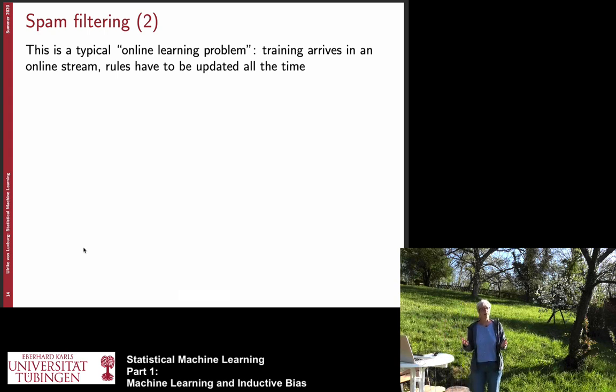This is a typical online learning problem, as opposed to the handwritten digit problem where we train the machine learning classifier once and forever, and then hopefully it can classify all the digits. Here in digit recognition nothing really changes, digits are out there, people have their handwriting, but there's no evolution over time. Whereas in spam filtering, of course, it's a game between yourself and your opponent, who is the person who wants to send these spam emails. So whenever you have updated your spam filter, the person is trying to invent some new spam emails. And this is ongoing over time. So in an online fashion, you want to solve the machine learning problem always with the most up-to-date rule. And this is called an online machine learning problem.